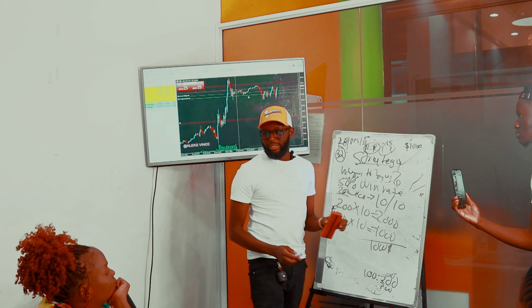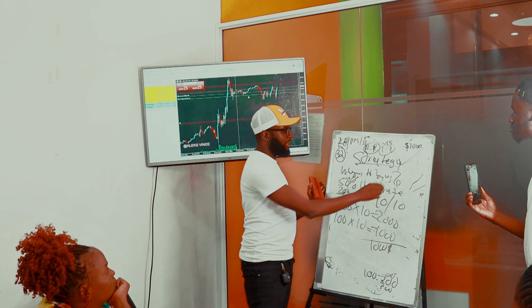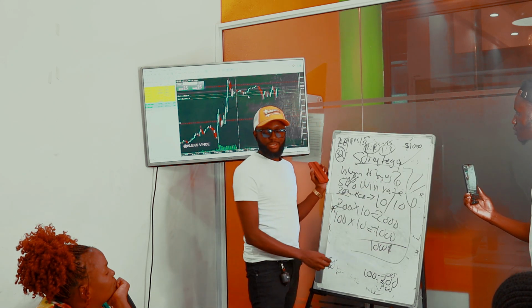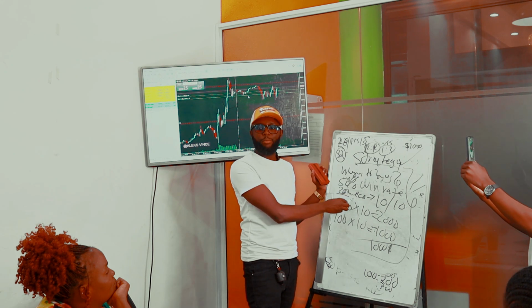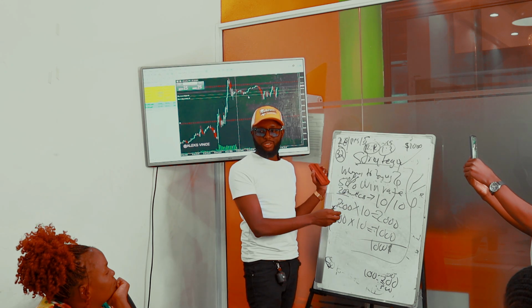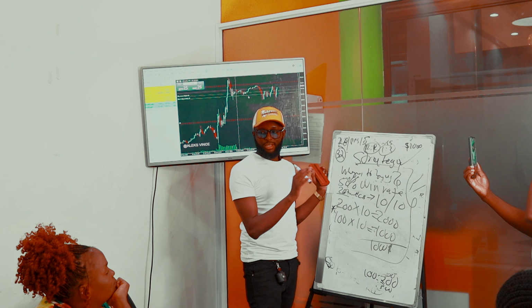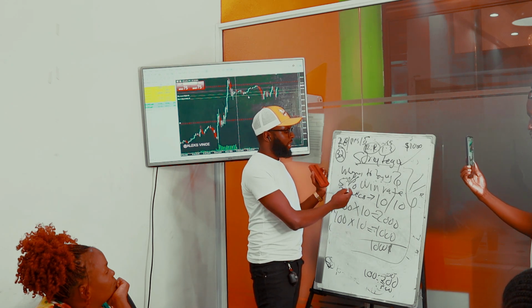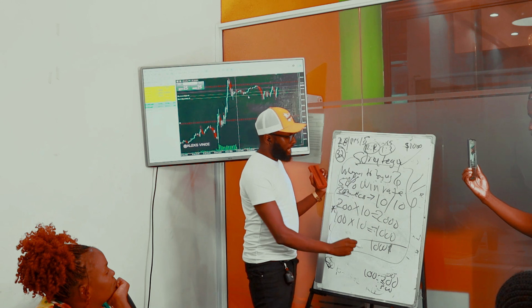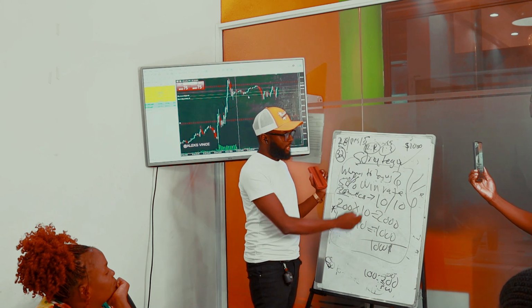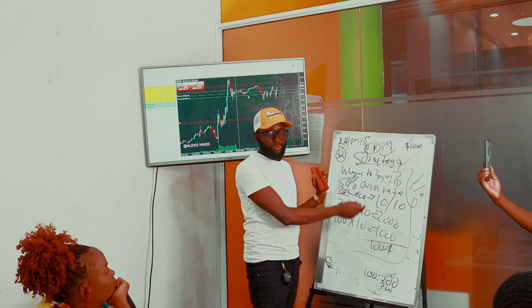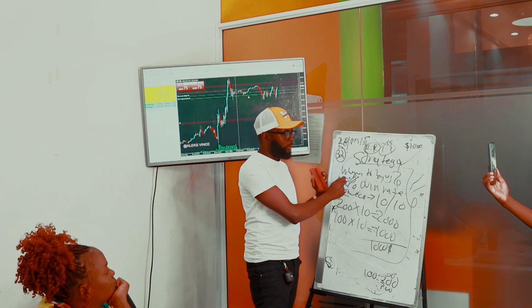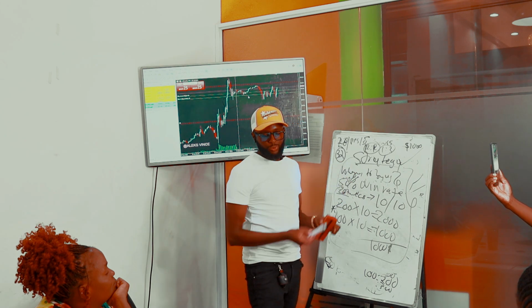Now, that is how Forex trading works. And this mathematical concept is what differentiates Forex trading and gambling. In gambling, once you put in your stake, it goes your way. Same as binary. But in Forex trading, when you have this all figured out, when you have a good strategy, when you have proper risk management, when you have a proper psychology, then you are able to hack the market.